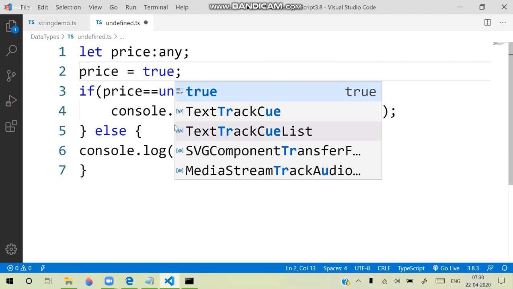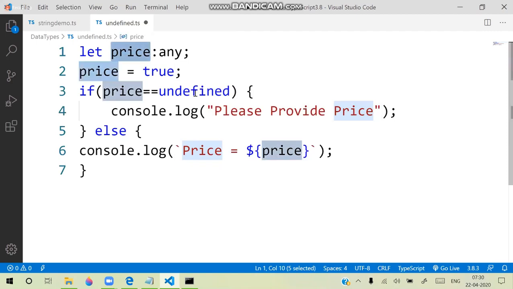That means I am expecting price with only two types, either undefined type or a number type. I am not expecting others. That means price cannot be a string, price cannot be a boolean. I am expecting only two types for the price. Then how can you define union of types?